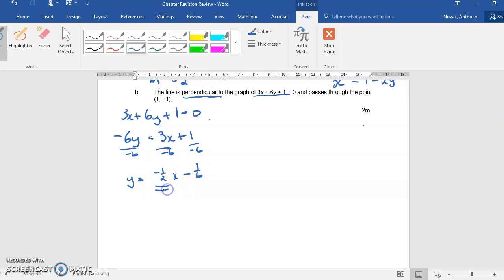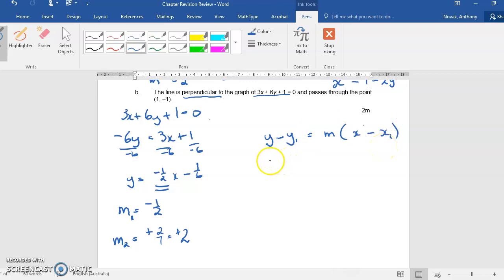The important thing we want from this equation is the gradient. The gradient of the line is negative a half. And so we'll call that equation 1. And the perpendicular line has the negative reciprocal. The opposite of minus is a plus, and the reciprocal is 2 over 1, or positive 2. And now we know one of the points on this particular perpendicular line. Again, we get that fantastic equation that Mr. Devon likes. That's this one here.